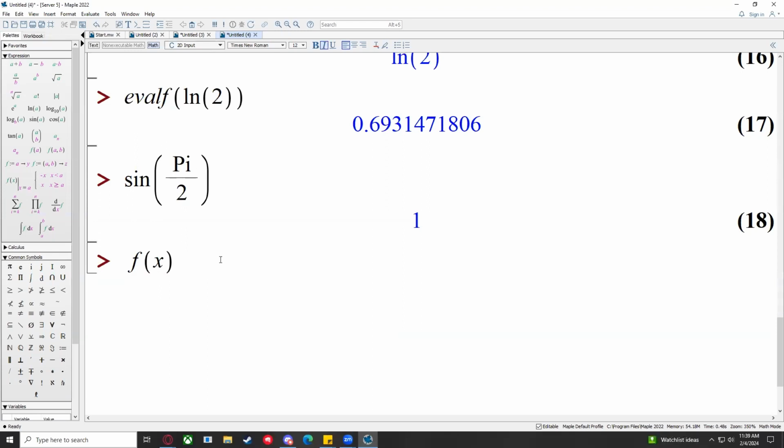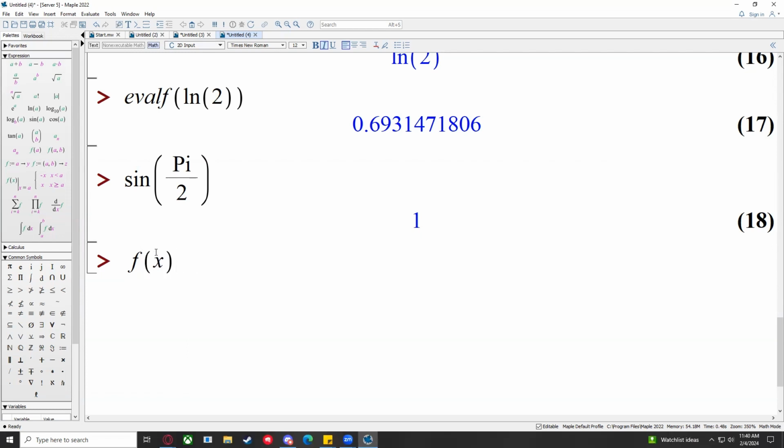So again, we want to write f of x like this. And this f, of course, can be whatever name you want, right? You can name it f, g, h, any letter that you really want. You can also have stuff like H1 or Fred. You can really name your function anything you like in Maple. It's pretty flexible with that. But we're starting with f.